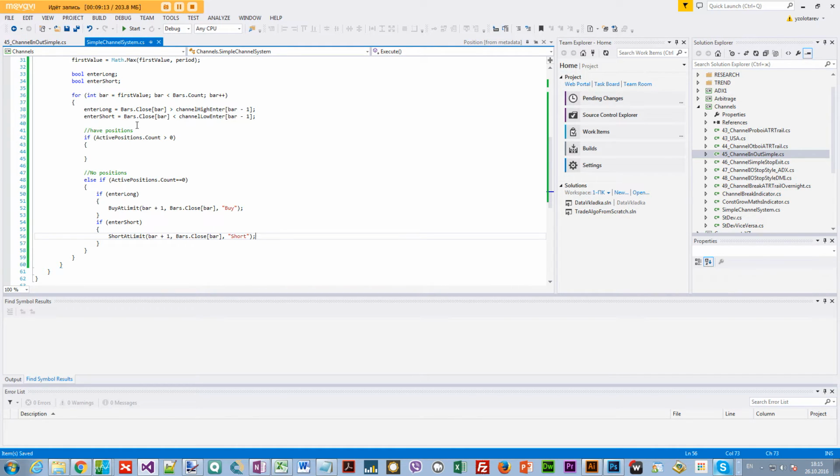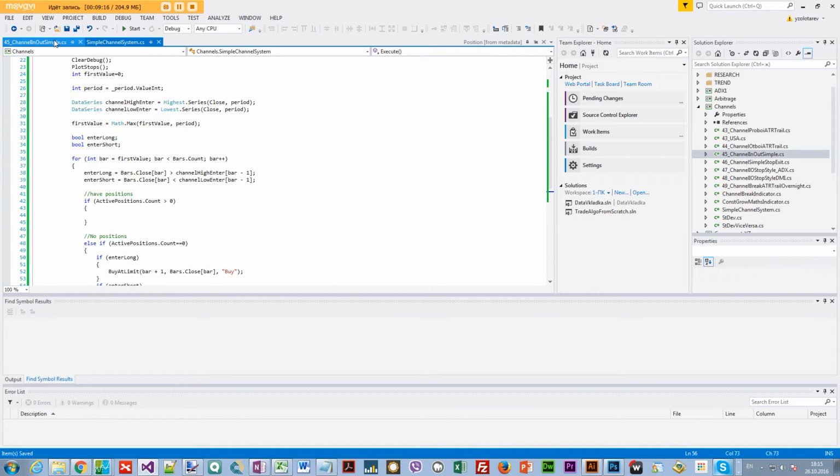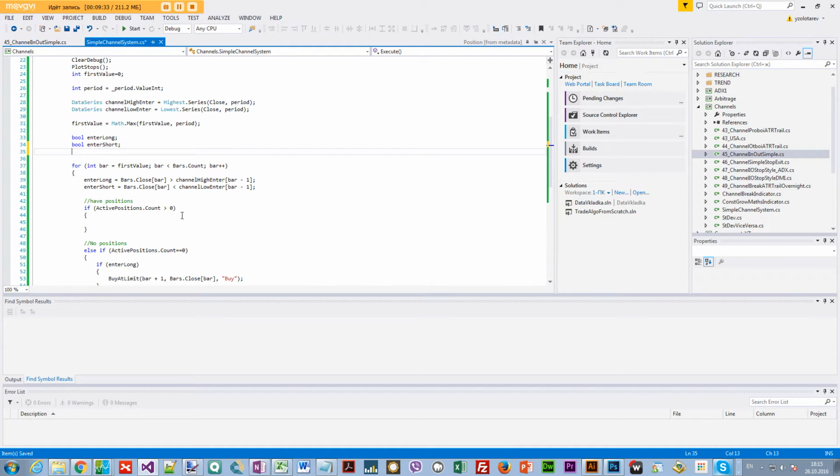Okay, so now we have to decide how are we going to exit the position, right? So basically I'll probably be continuing this series with a few various exits for this type of strategy, but for this one let's just have a stop. So we're going to enter when it breaks through, and we're going to exit when there's a stop loss. And actually we're going to make money with the stop loss as well, right?